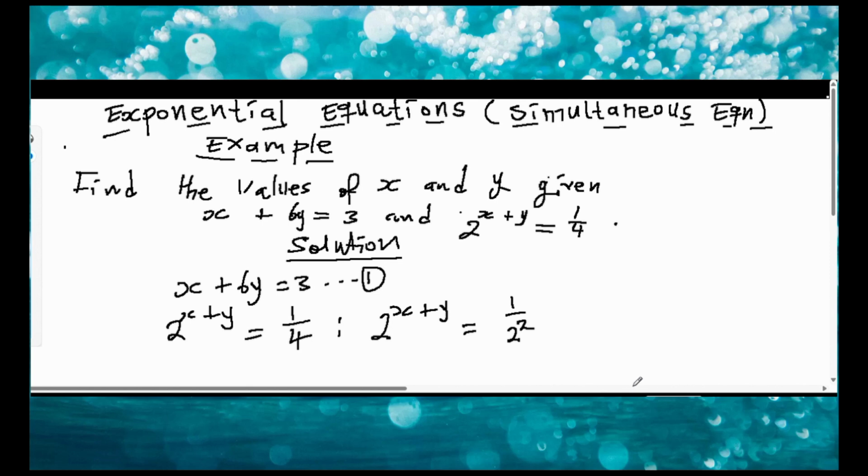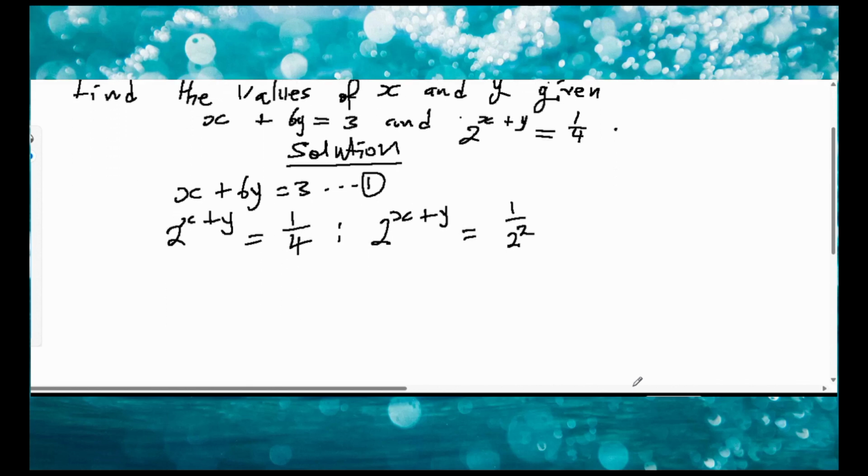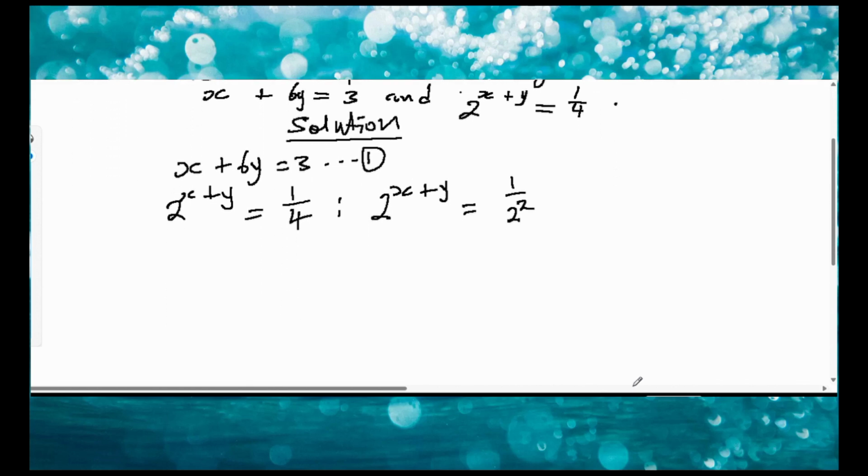You know, 2 raised to the power 2 means multiply 2 by itself 2 times, and 2 times 2 is going to give you this 4. So this is actually the same as what we have here, right? Cool. Then also from indices, we do know that if I have 1 all over a, it could be written as a raised to the power minus 1, right?